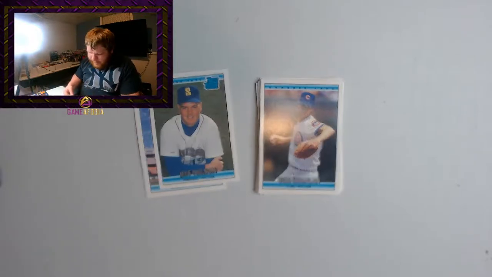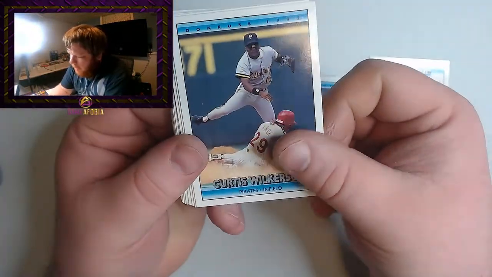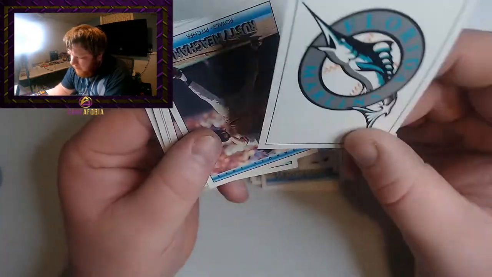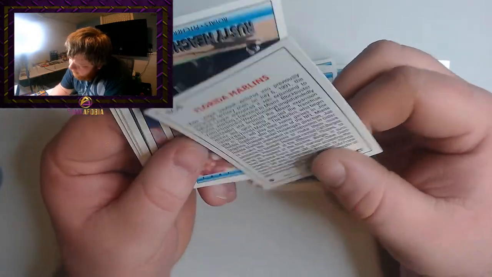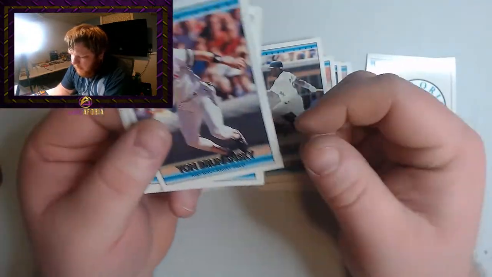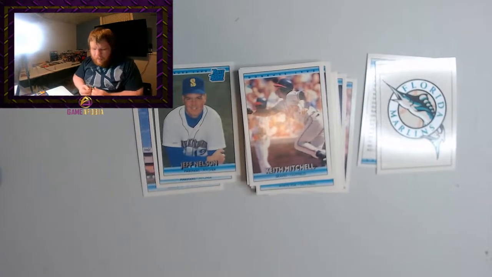A few more packs of these ones. Jose Mesa. Checklist card. Curtis Wilkerson. Jeff Bagwell. Alejandro Pena. Carlos Hernandez. Florida Marlins card. First became a club, I think. Rusty Meacham, Warren Newsom, Nelson rookie again, Tom Brunansky, Ozzie Smith, Donald Heath Mitchell. Moving right along.